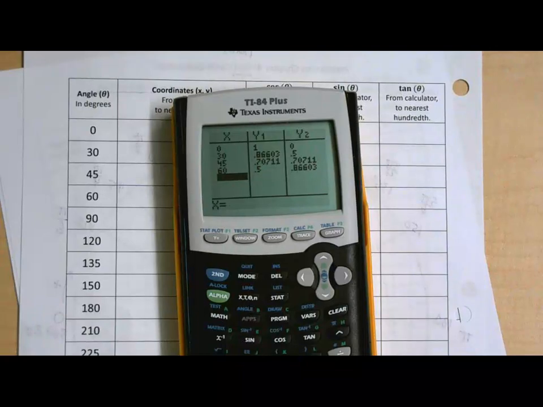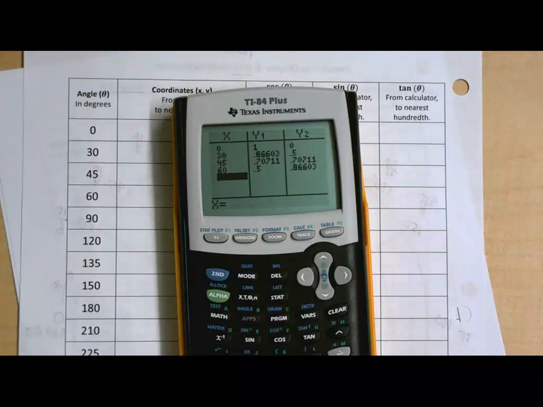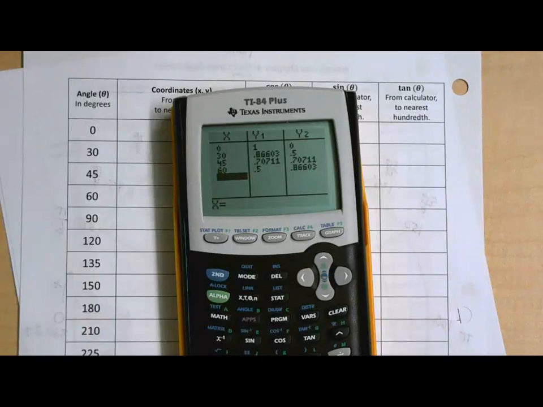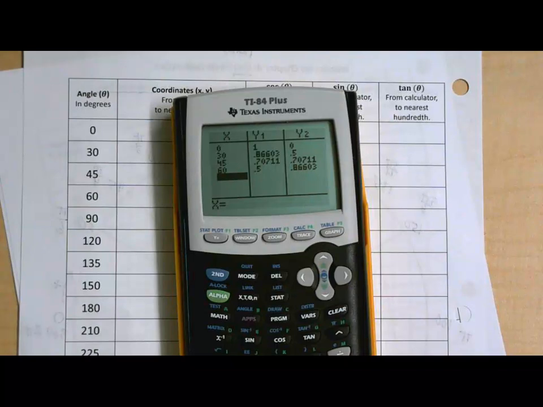Go ahead and finish that up. My question to you, once you get your table complete, is to find the connections in the table. We're going to discuss that in about 3 minutes. I need you guys to finish up quickly. I'm sorry to keep rushing you. They stole some time from us today.